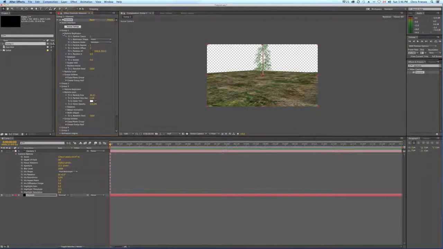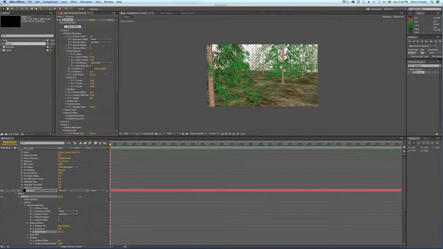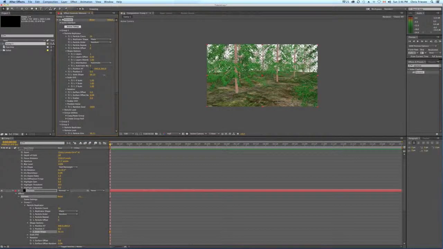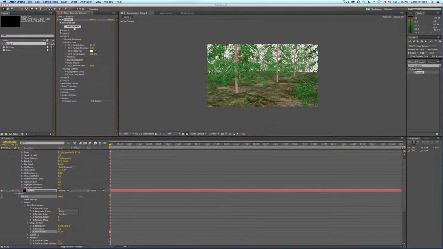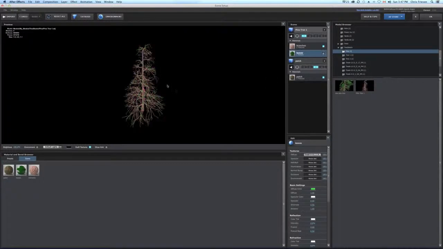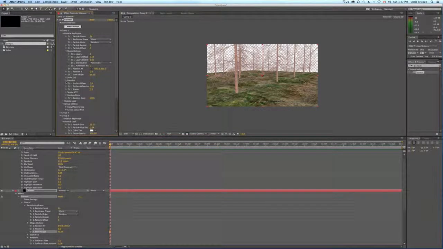So I'm going to drop down group 1, particle replicator. And I'm going to change replicator shape to plane, and I'll increase the particle count, and I will expand the scale shape. Something like that. And I'm going to go into scene setup. And for this specific thing, I'm going to shut off the leaves because we want kind of a fall scene. And that'll also help speed it up for now.